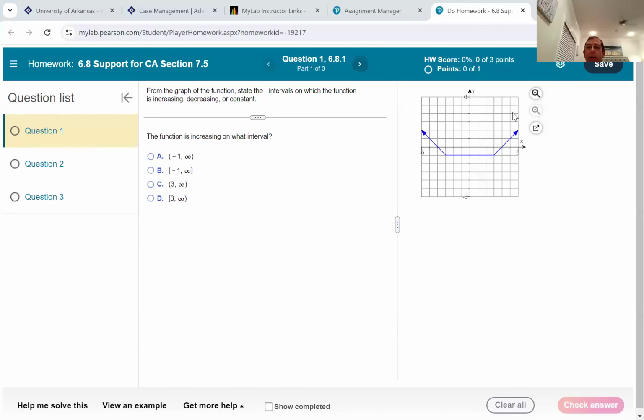Now, this is just 3 problems doing the intervals of increasing, decreasing, and constant. So let me get to that. Let's see, we're what, 7.5. All right, I've almost got this first one pulled up for us. All right, y'all, so I'm going to share my screen here. And I'm going to make the graph a little bit bigger for us to see good.